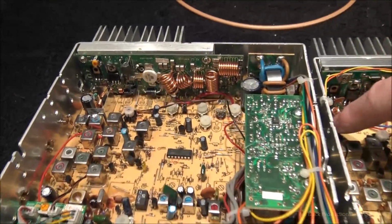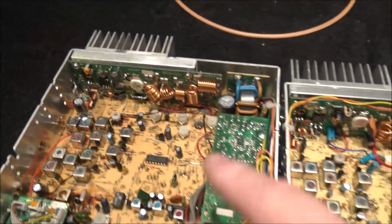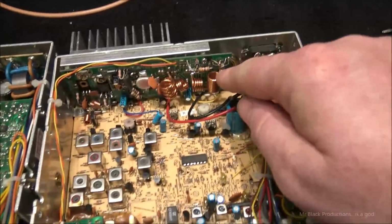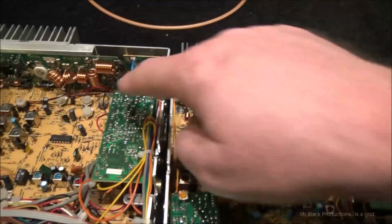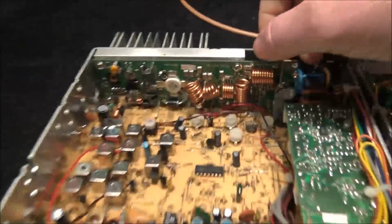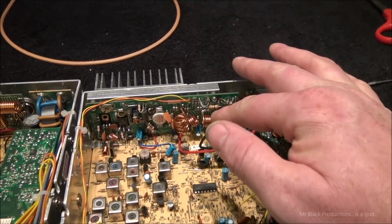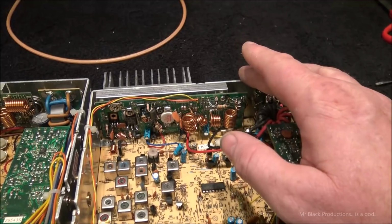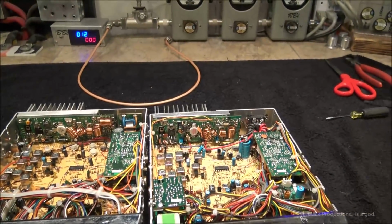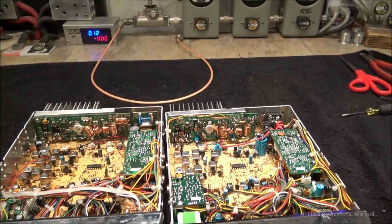Let's see, over here they've got a different set of chokes. It's got one more inductor. This has got a bridge on it of some kind. That bridge is now moved down over here. And this one has got a bunch of surface mount capacitors, where this one's got a bunch of through-board capacitors. Interesting. It's neat to see the two radios side by side, it really is. Okay, well, I'm going to quick slack on my jaw, and I'm going to go on and do other things.